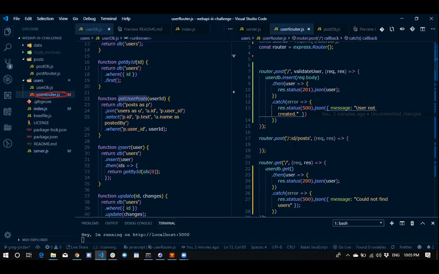Router.post to an ID/posts. What is he intending with that? That we should be able to create posts according to the user's ID.